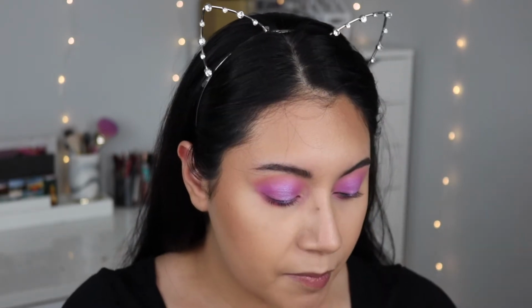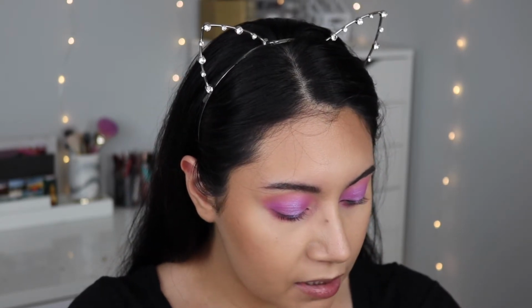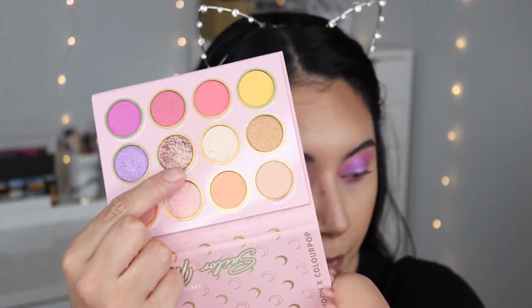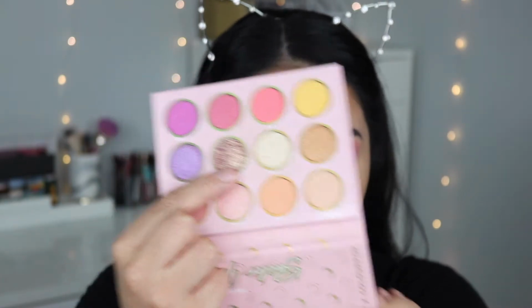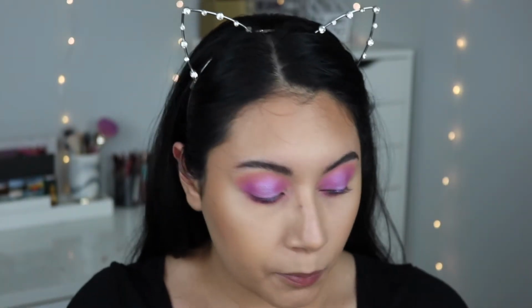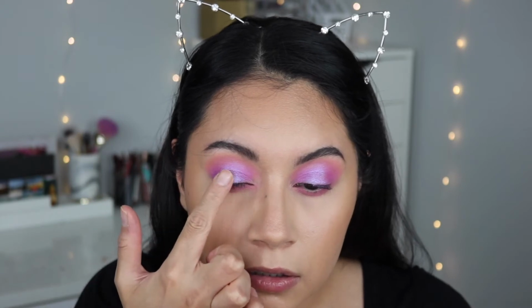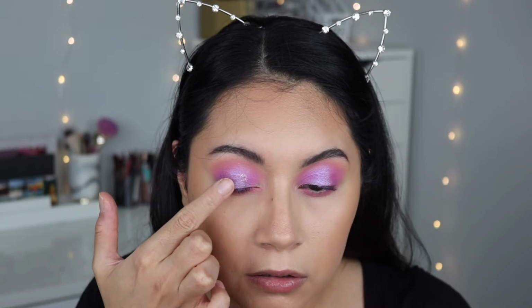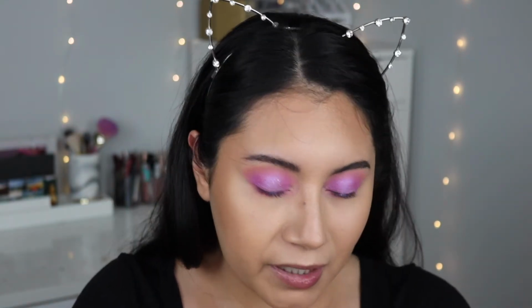I kind of want to take some of the glitter. This is called Mare Serenitatis. I don't know how you say that, but it's the pressed glitter in the pan. I think I'm going to apply some of that to the center of the lids, even though I do already have that bright purple shade. Yeah, I'm going to take a little bit of this and just pop it right in the center. It feels kind of dry in the pan. I feel like it already created like a hard pan.